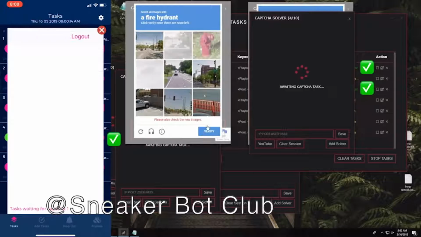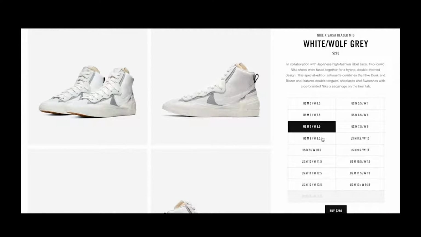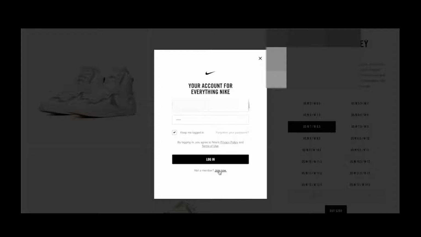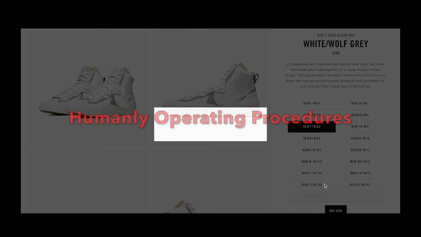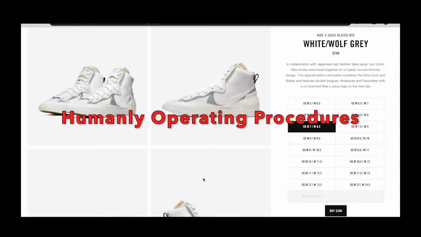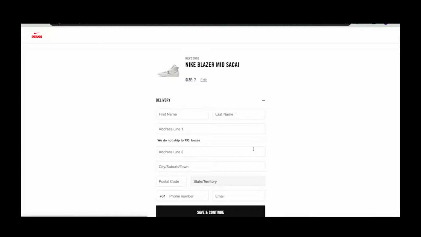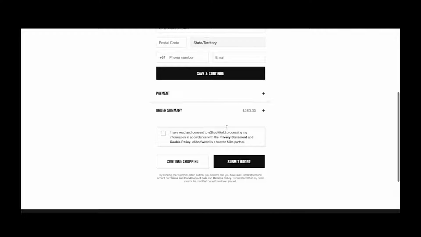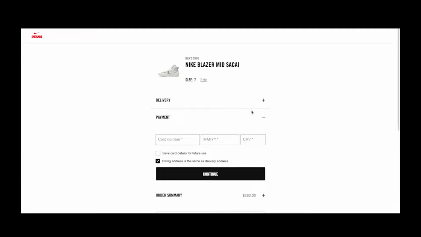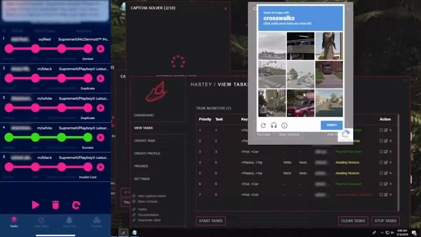Typically it's a lot faster than a person trying to buy the shoe off the website themselves. Where humans might take a few seconds to realize what's going on, or have to keep refreshing the page if something breaks, a sneaker bot will automatically just keep doing that for you. So it'll have much better time efficiency compared to a human, and it'll do this process relatively quick as well. Some sneaker bots can check out in under 3 seconds, and I've seen checkout times as short as 2 seconds.